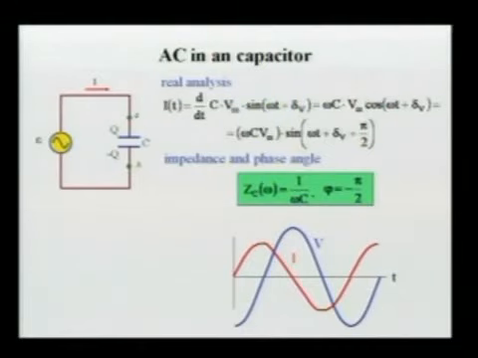which means that the phase relationship is opposite to what happens in the inductor. This time, phase of the current happens earlier than phase of the voltage. Look that at this instant, phase of the current is pi over 2, but we have to wait quarter of a cycle for the voltage to get to that phase. We say that current leads the voltage by pi over 2, and voltage lags the current by pi over 2.